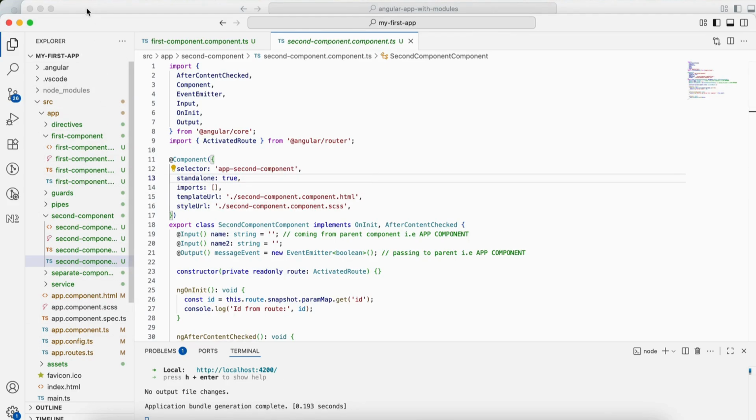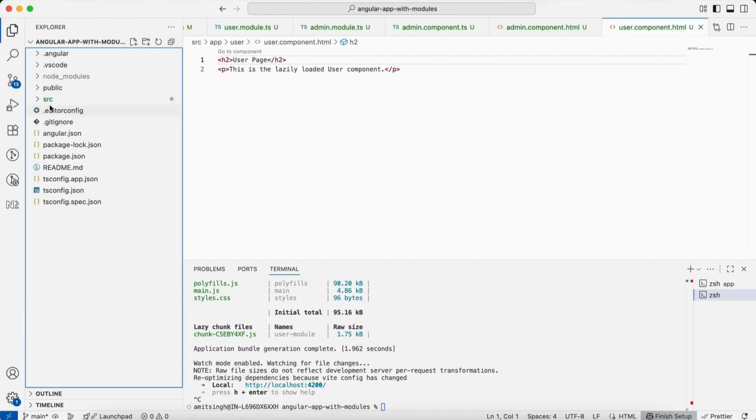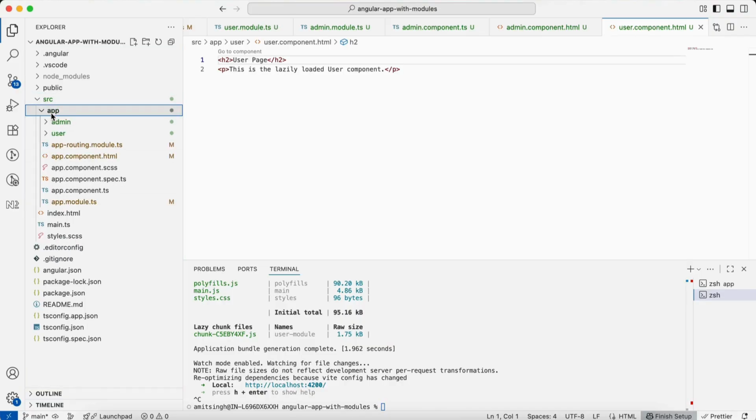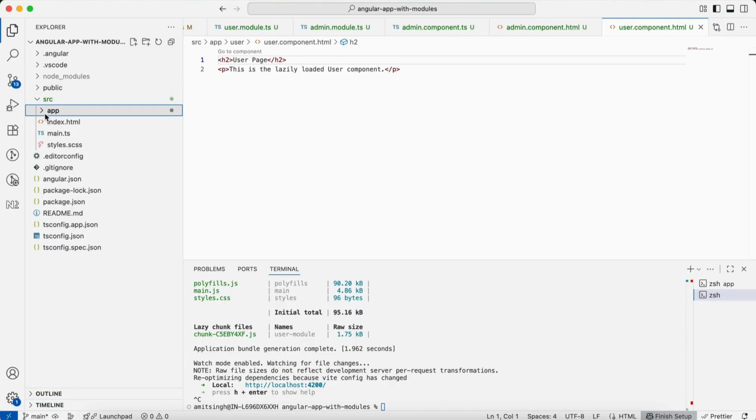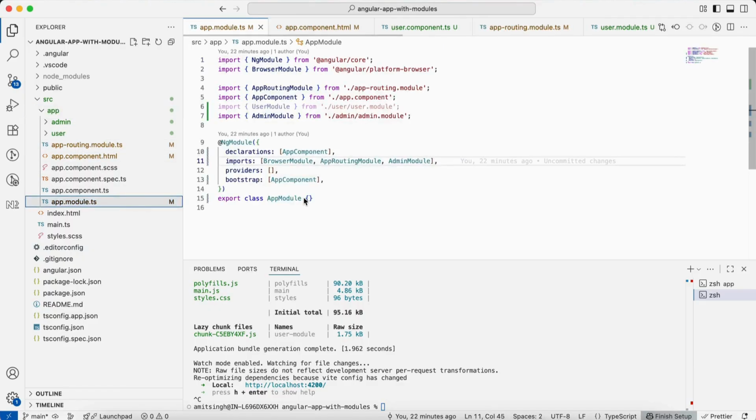But now I'll show you the application with modules. Okay, now as you can see in this, I have one app component. Okay, and then I have this root module, that is app module, and inside this I'm importing all my feature modules as well.